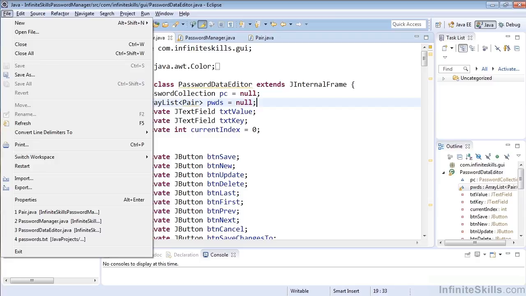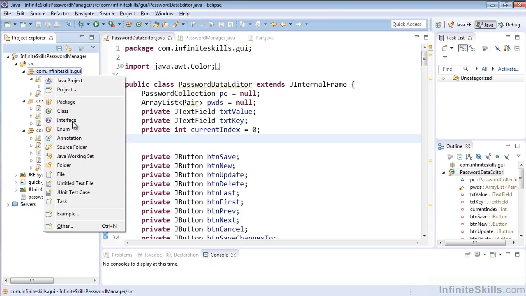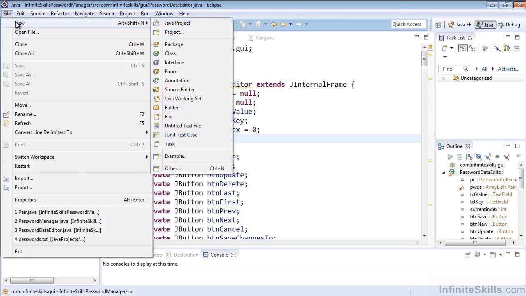For example, we've already seen Alt-Shift-N will give us the ability to bring up a new dialog when we're trying to create new classes. If we were in this package, for instance, we could hold down Alt-Shift-N, and that brings up the new dialog. Of course, on the Macintosh, the Alt key is the Option key, so Option-Shift-N on the Macintosh. Here we have New, and we can create projects, we can work with packages, classes, interfaces, enumerations, basically all of the different types of files or folder structures that we need to create. We can leverage the new menu to build those different features.